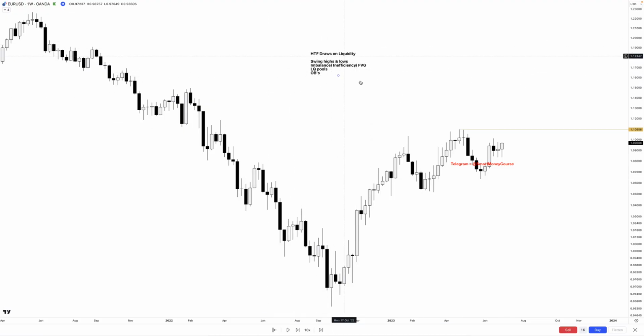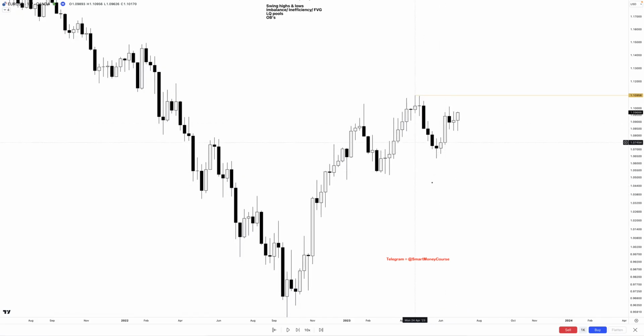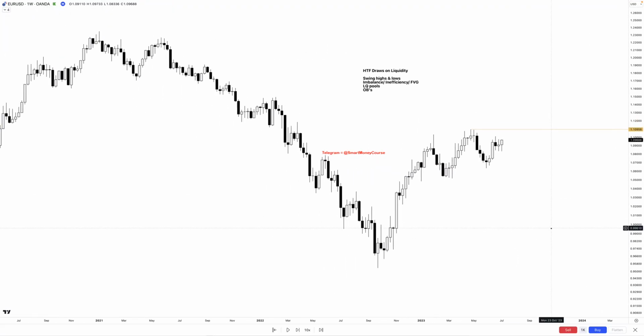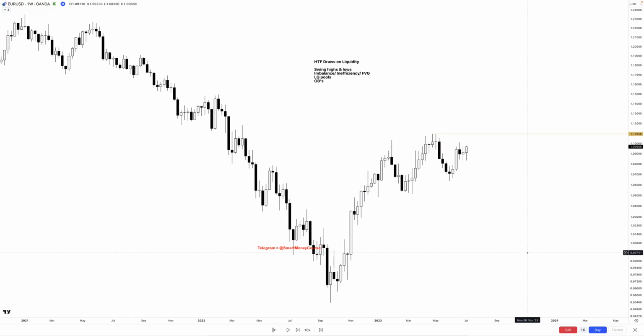Okay, so this is the sort of thing we want to be looking for. Okay, let's have a look at what we're seeing around here. Because understanding on the weekly chart, of course, we've got fewer candles, so we're going to see fewer draws on liquidity. However, that's more for your overall bigger picture objectives, the weekly time frame. The daily time frame is where we're going to be using this more so. 4H as well, okay, but that's a topic for another day, reaction points. But the same logic and understanding applies. Like I said, it's time and price, it's all the same stuff.